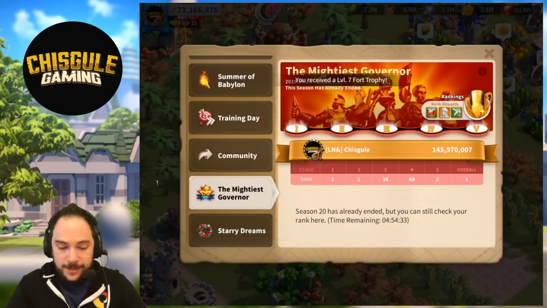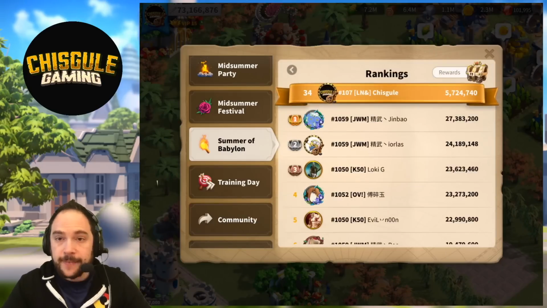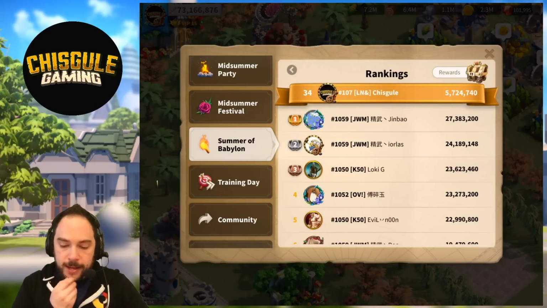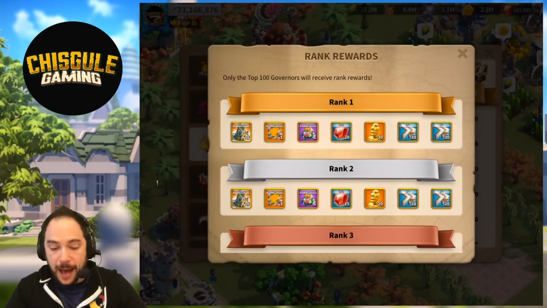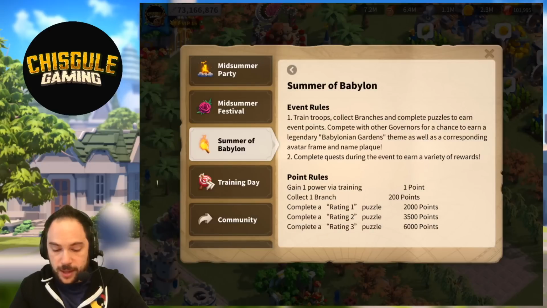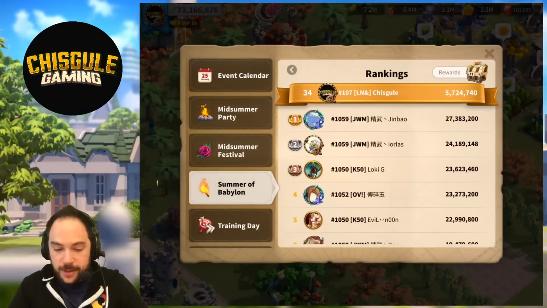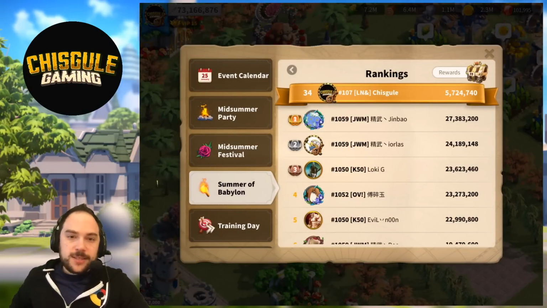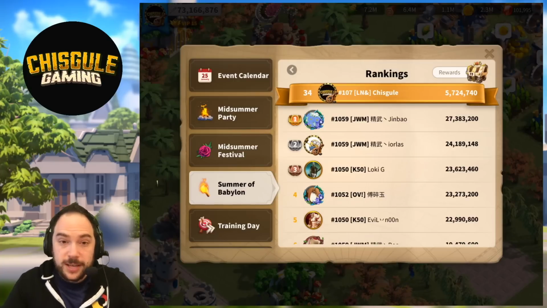So, for instance, right now, this is an event where free-to-play really can't hang, and that's Summer of Babylon. And the winner of this event will have trained 27 million, I think that's power of troops. 27 million power of troops. They trained 27 million power of troops in this event to win it, to get a legendary skin that's questionable how good it really is, and it's really a status symbol, right?